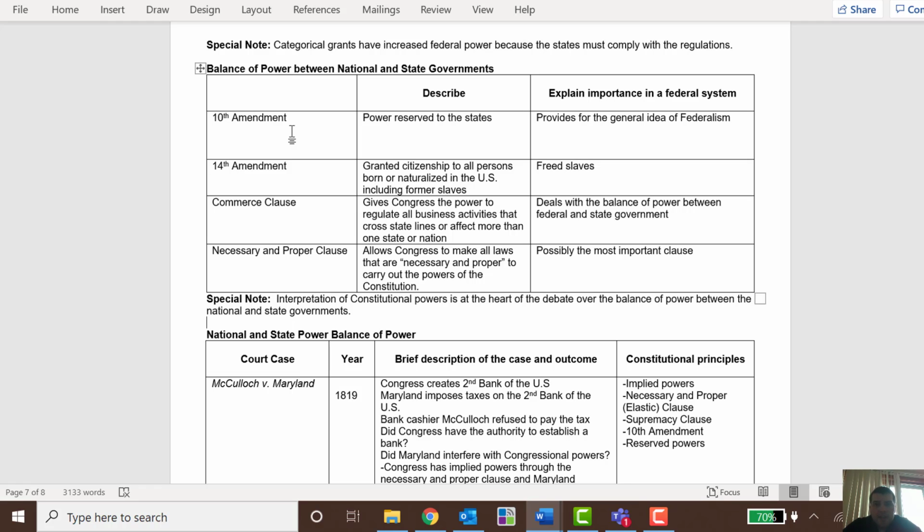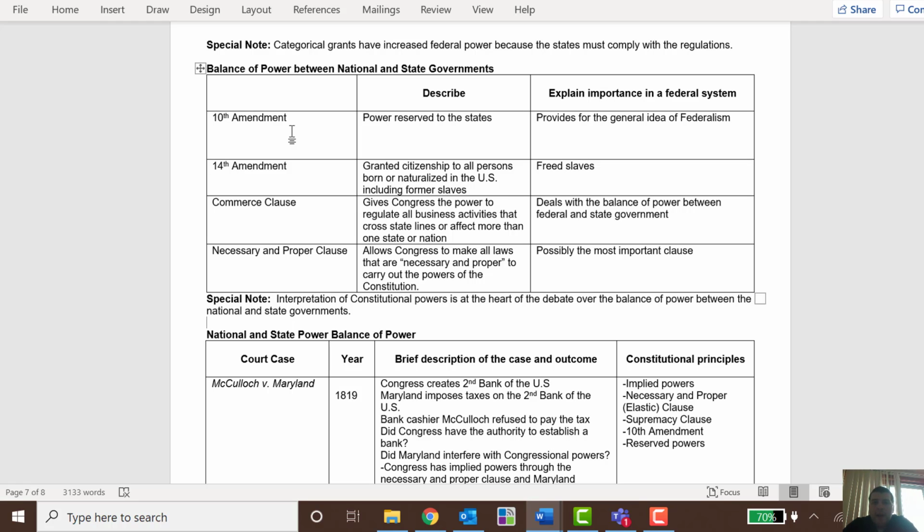The Bill of Rights is not part of the original Constitution. A lot of people get that confused. They think the Bill of Rights was written in immediately. The Anti-Federalists wanted the Bill of Rights included in the Constitution in order to ratify it. But basically what happens is the Constitution is ratified with the intention that the Bill of Rights will be added.